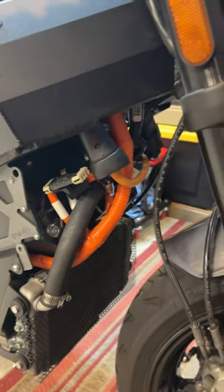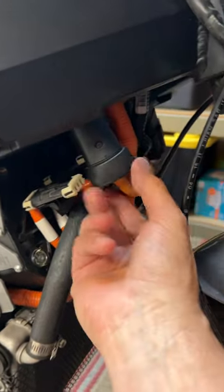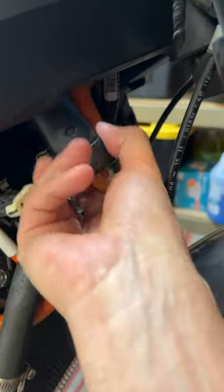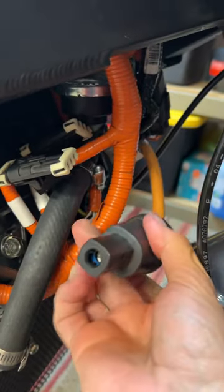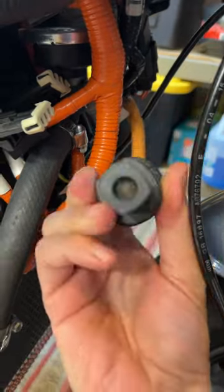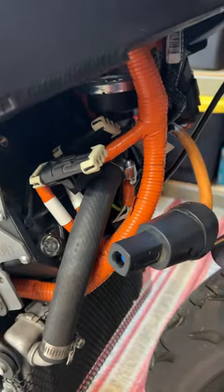Here's the main disconnect for the Impulse TT. It's underneath a little cover — there's a little blue dot on the back side that you just push and pull down to disconnect it. You have to kind of reach it with your finger around the back side, and that disconnects the main battery.